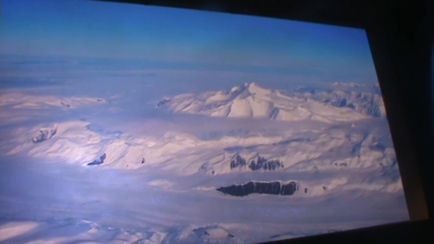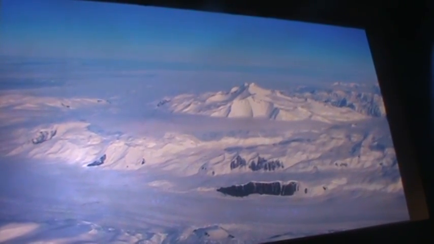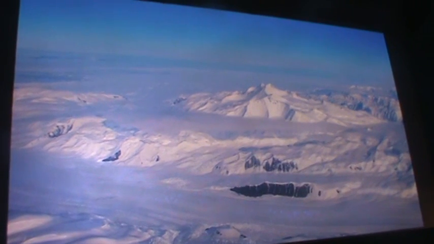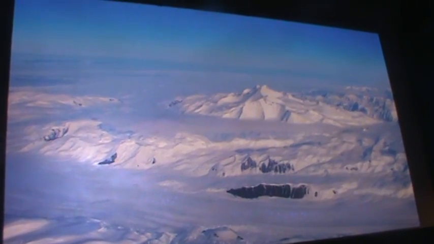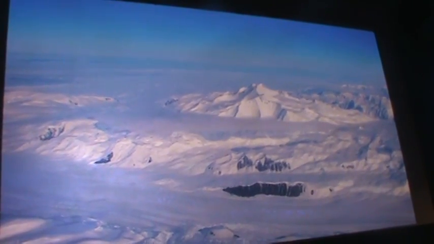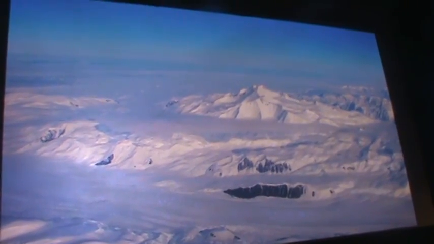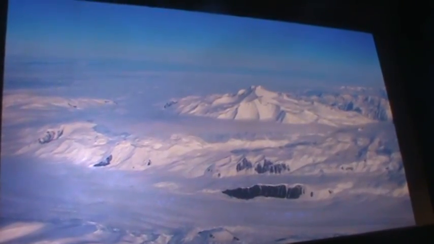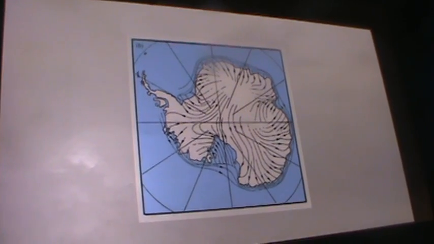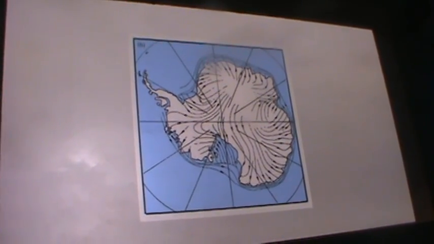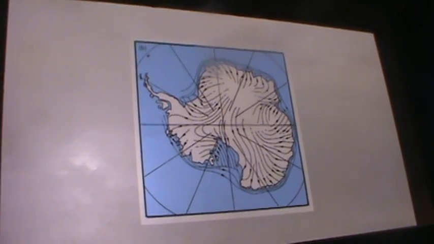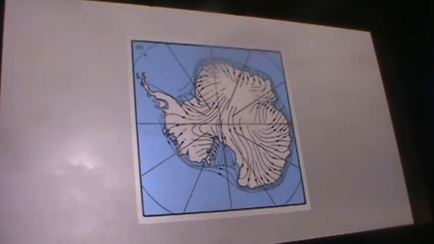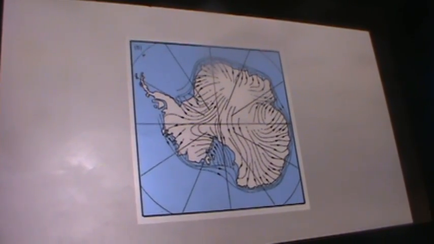And the snowfall in the middle of the continent doesn't just stay there, it gradually moves out from the middle. And it might take about 100,000 years to flow out to the coast of the Antarctic. So I like to think of it like a big Christmas cake. I like to think about a lot of things like cake, so I'm familiar. I'm always up there in the buffet by the cakes, if anybody's got any questions.